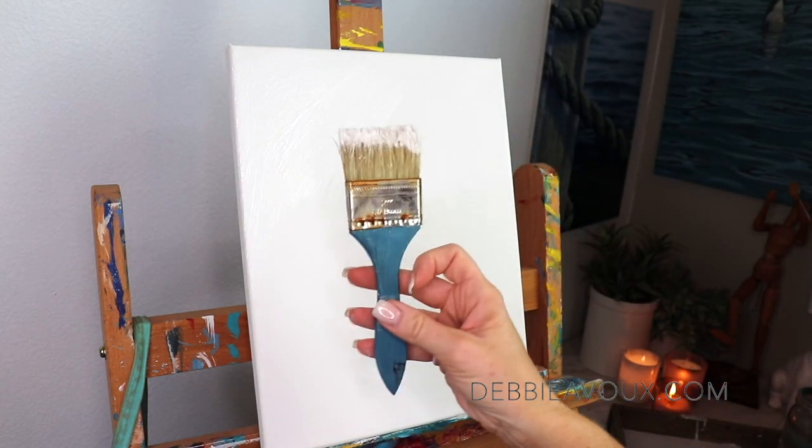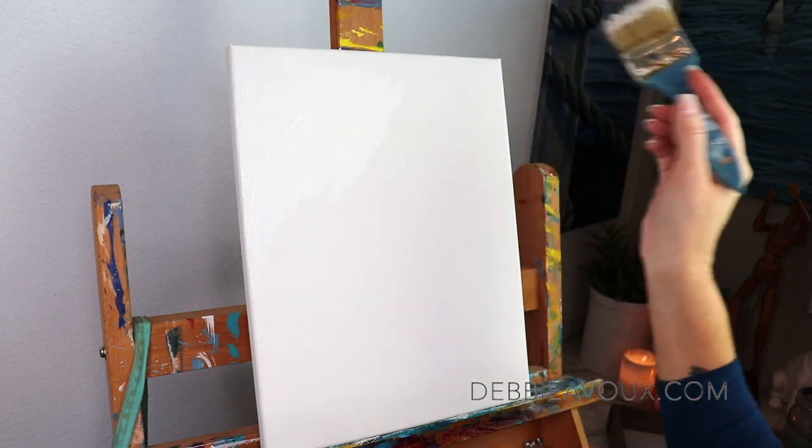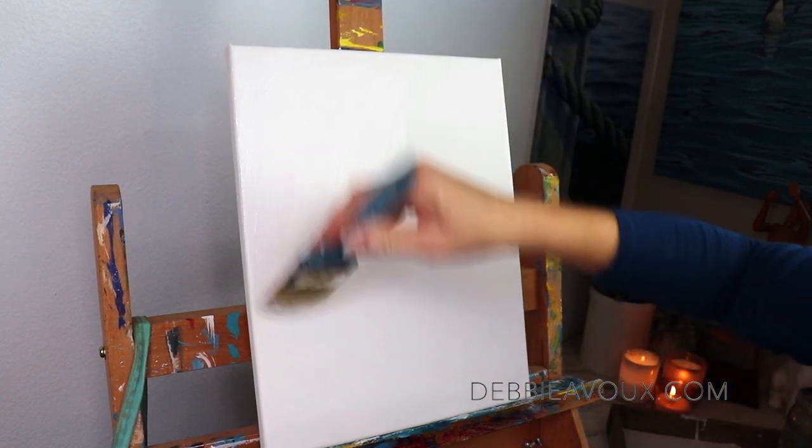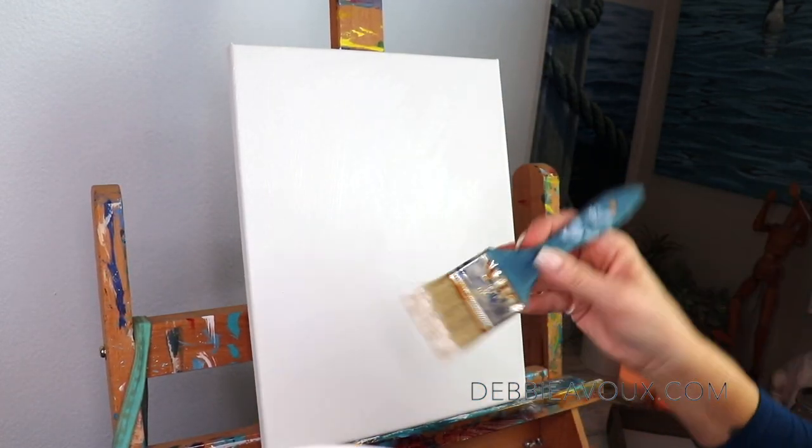This brush has all kinds of junk in it. So I'm using a 2-inch, just a cheap brush from Home Depot. You can use any brush. And you just want to coat the whole thing with a fairly thick layer. Don't add water to it.